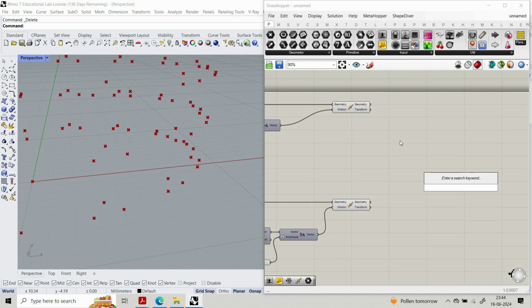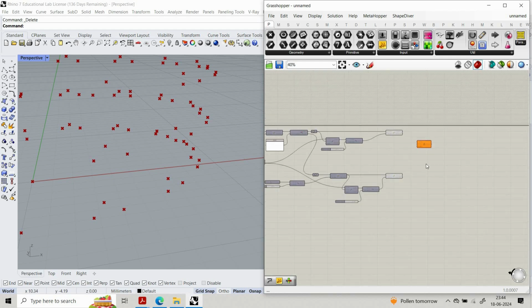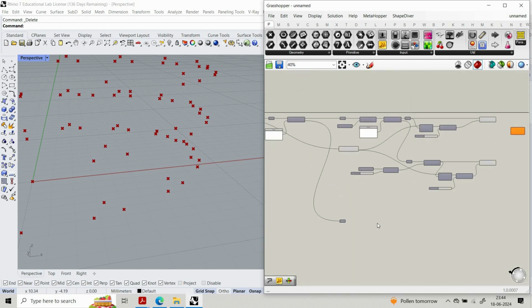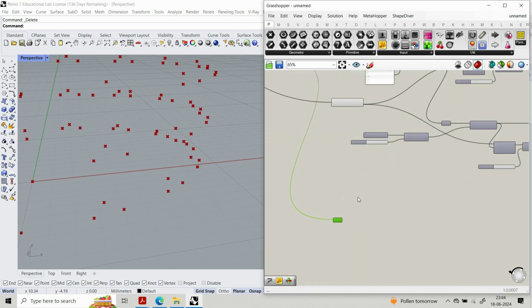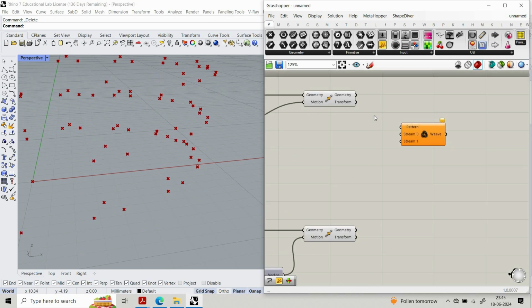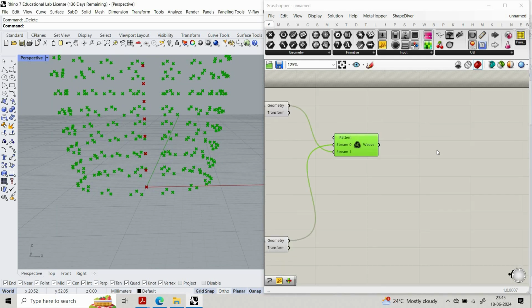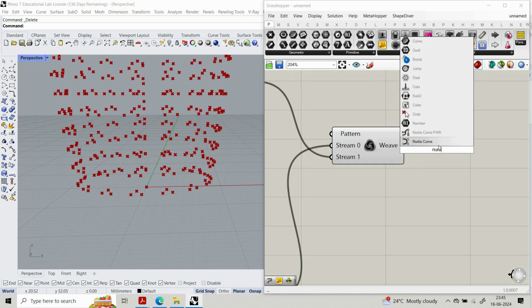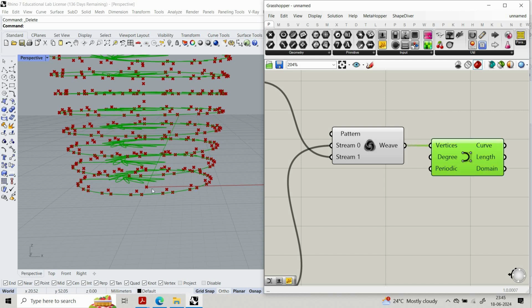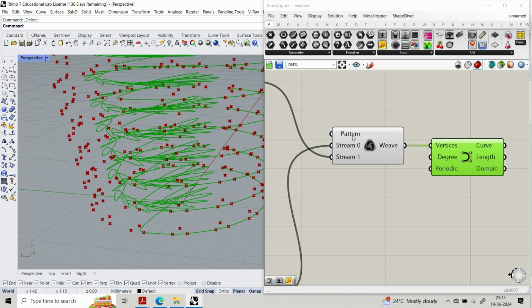So now we can weave it. Actually, I used to do this after doing the same amount of things with this curve. I mean, sorry, with this point. But I'll just show you the weave components here. So I'm taking the stream and connecting to the stream, and this one looks fine for you, but when you type the nerves, you see, what is this?